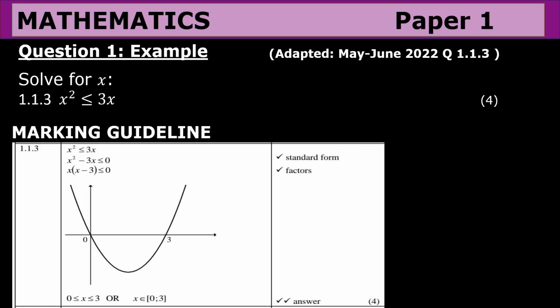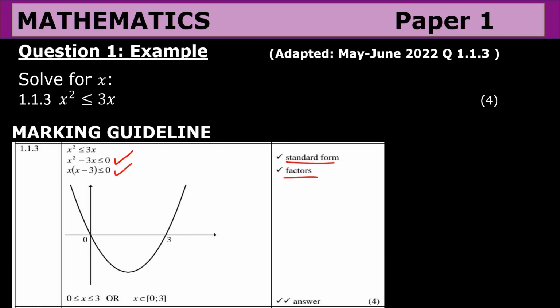Now the first question, they say it's a solve for x question, and there we've been given x squared is smaller than or equals to 3x. Now looking at where we are going to give marks, the first mark is going to go for the standard form. Now the standard form there is the one that we can see there. So that will be the 1 mark for the standard form. As we can see, they say there that 1 mark goes to the standard form, and then another mark goes to the factors. So that is for factorizing there, and you're going to get another mark there.